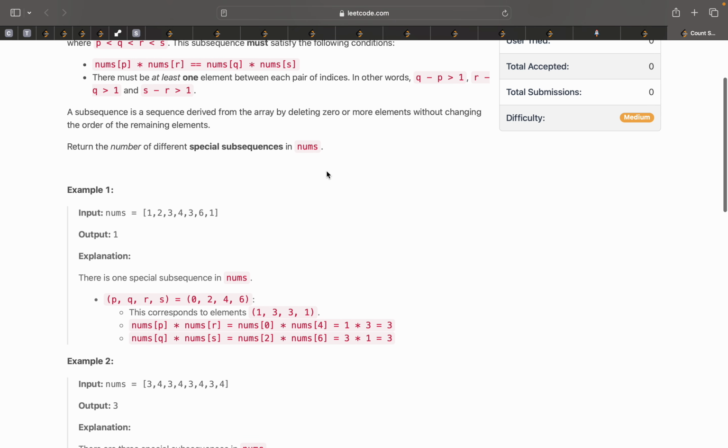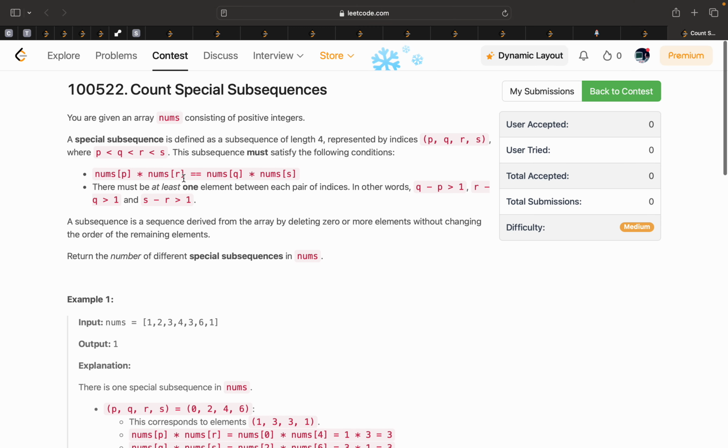Nums of p by s should be equal to q by r. The array is not sorted.